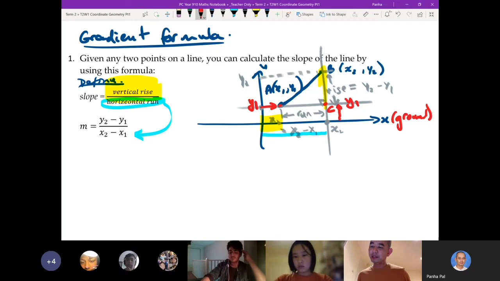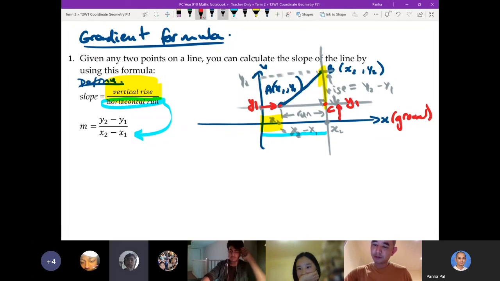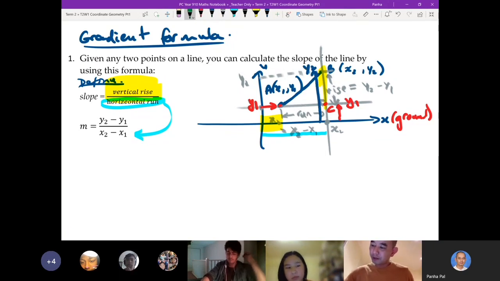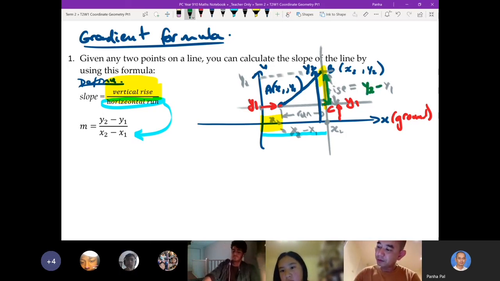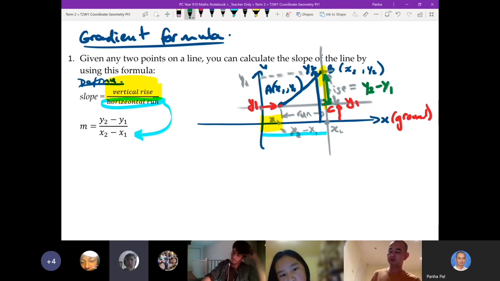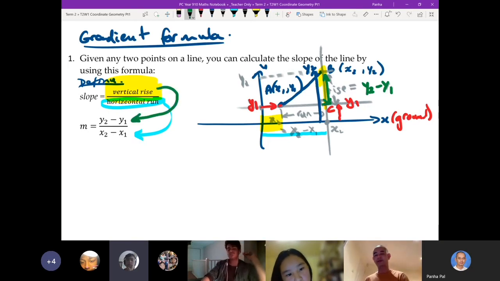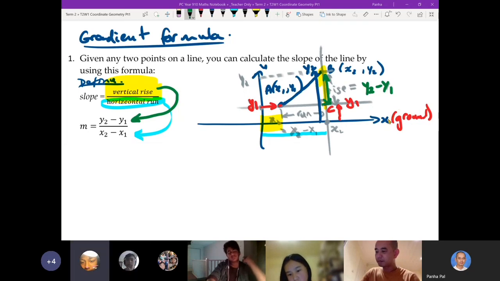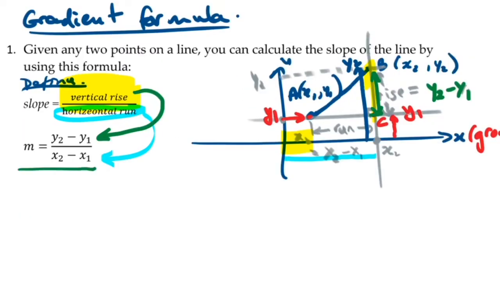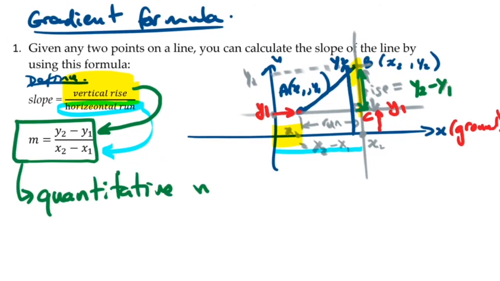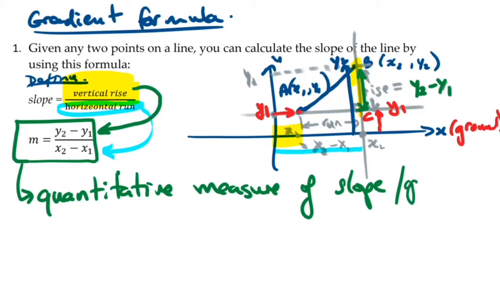Okay, at B, how high are you from the ground? y2. Excellent. Now what we're looking for is this rise. The rise distance is actually the green value here. Isn't that y2 minus y1? Yes. So that rise there is that. Are you clear now? Yes, sir. So, do you now understand this is the quantitative measure of slope? Yeah, or gradient. Same meaning, different words.